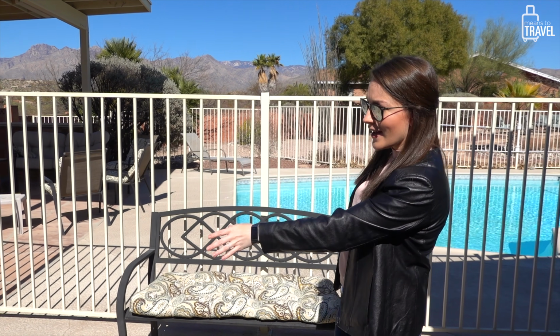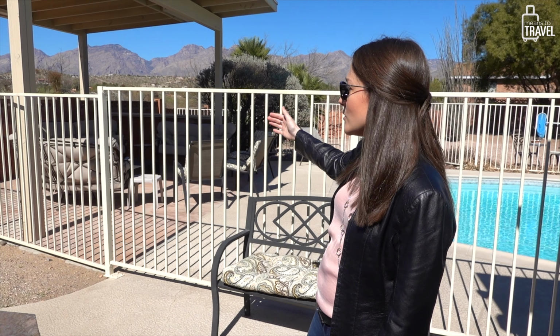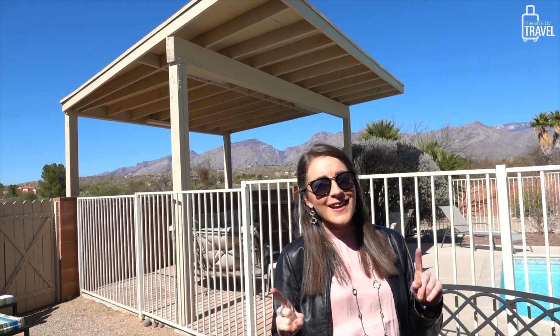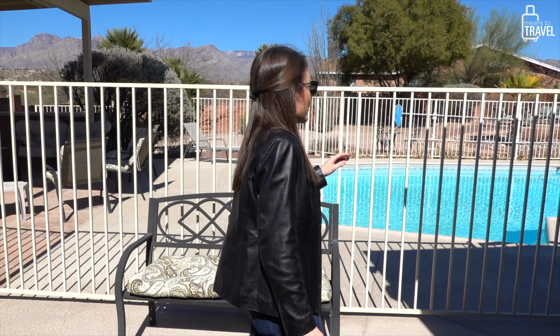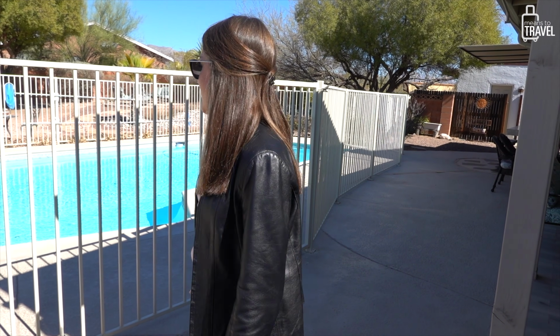So there's the ones by the hot tub, but also ones that are on the side of the fence that has the pool that is covered with the pergola if you need a little bit of shade. But in the mornings, that actually gets some direct sun in there too. So it's great to wake up with your coffee and sit right next to the pool under the pergola. So the pool itself is pretty large, great for families, and has this safety barrier for kids and dogs.